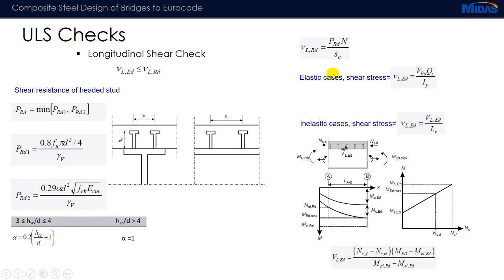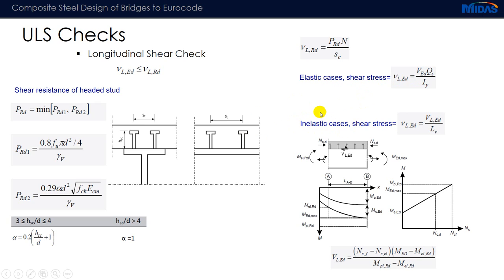And in case of elastic shear stress, the shear stress that has been applied is directly calculated using the shear flow equation. So we cut through a section, like if you want to calculate at the junction, normally shear connectors will be at the junction of steel girder and the concrete slab. So we cut through the concrete slab, calculate shear flow at that junction, that will determine the shear stress per unit meter of shear connector.